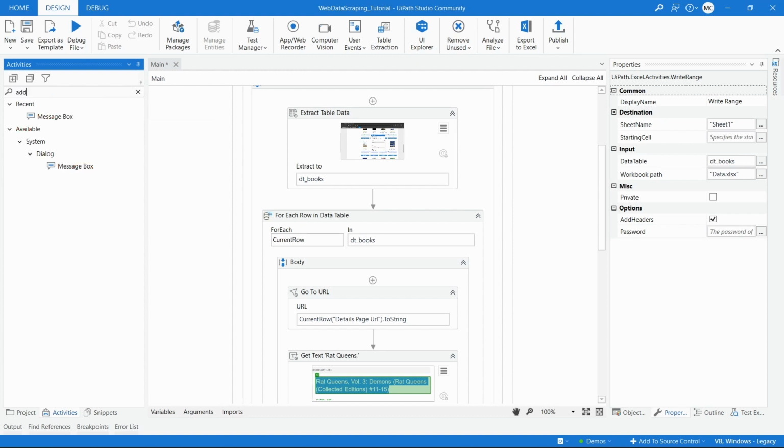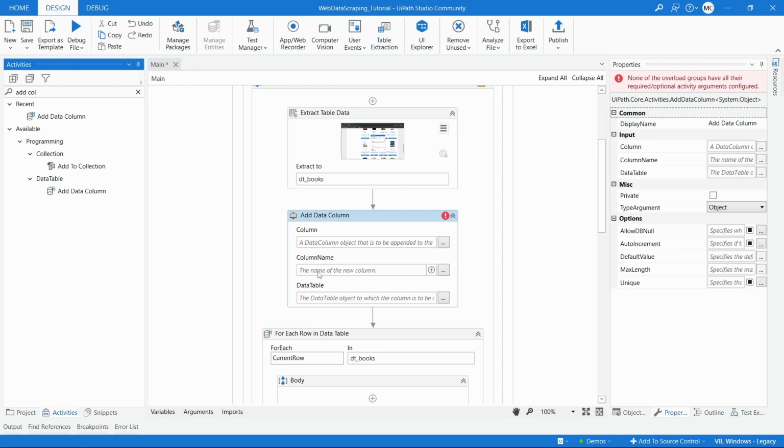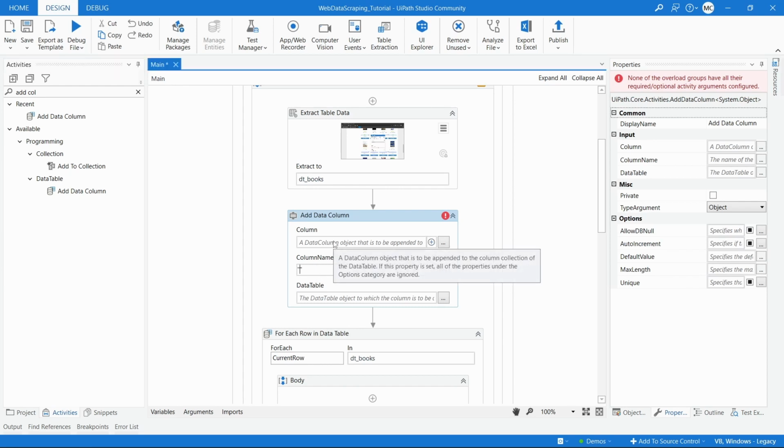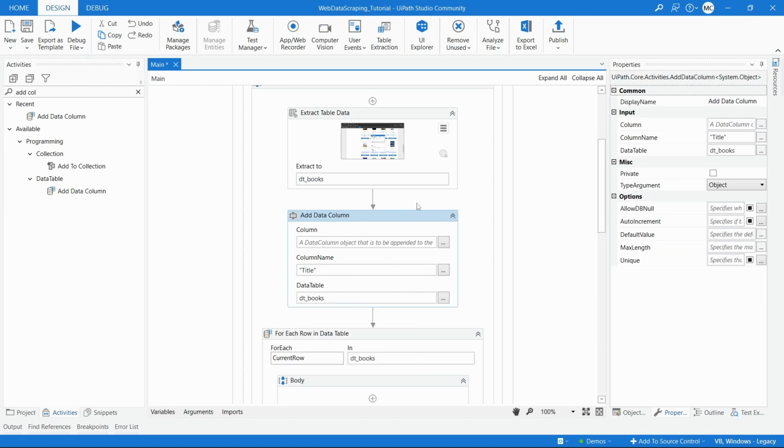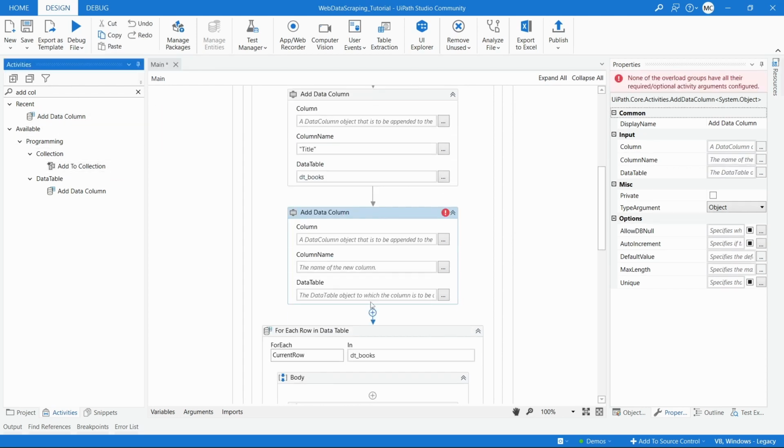So to add a column to the data table, let's use the activity add data column. And so let's indicate the column name. So first title, and the data table where we want to add the new column. So it will be the DT underscore books. And now we just have to do the same for the other ones.